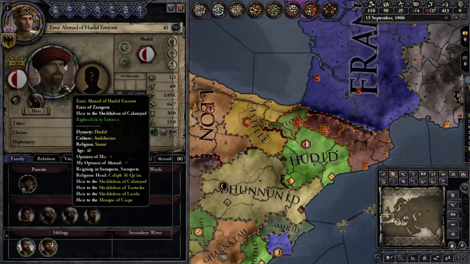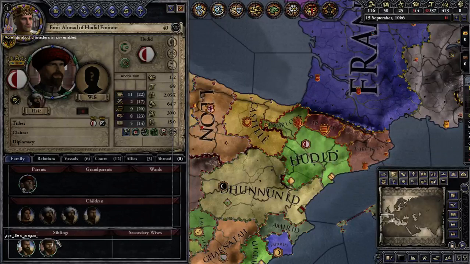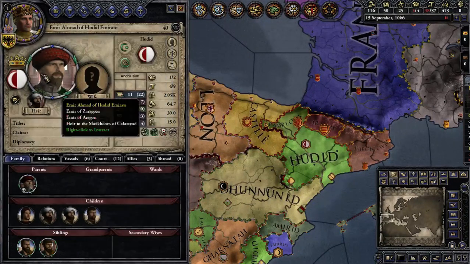We're going to change a few things here. I opened up the console and typed in char info 1. And this man is 3934. So what we're going to do is give title d_aragon. He has enough provinces to create the duchy. He can definitely hold it. So 3934. I'm giving him the ducal title of Aragon.